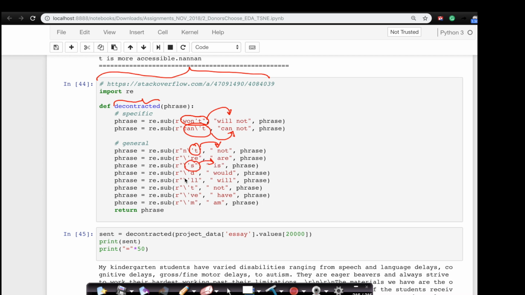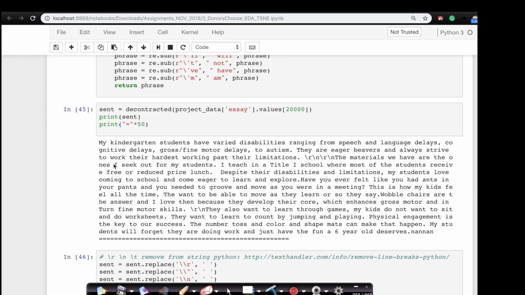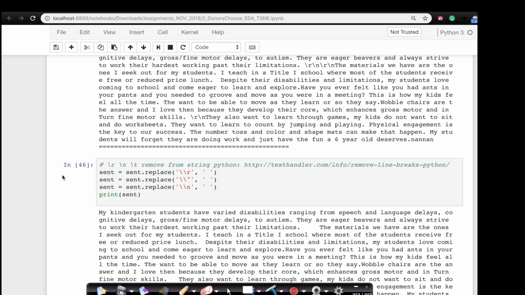These are all standard decontractions in English. We didn't write this code, we borrowed it from somewhere else, because these are standard decontracting operations typically performed in English. Again, we show what happens after decontraction.